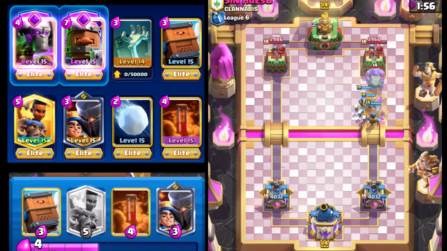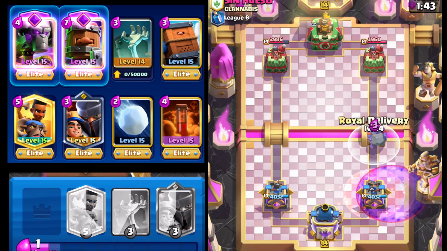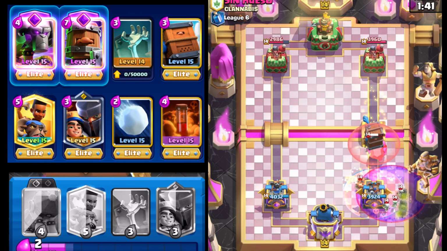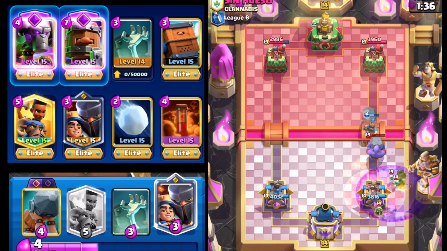So obviously with two Ram win conditions, you definitely don't want to see a Bowler because Bowler can stop both of them. We're going to go with the Road Delivery here if he doesn't have anything else. If he has Graveyard, that could be a slight problem, and there's the Graveyard. We're going to go Road Delivery behind the Bowler and hopefully clean up the Bowler with the Road Delivery and the help of the Princess Tower.